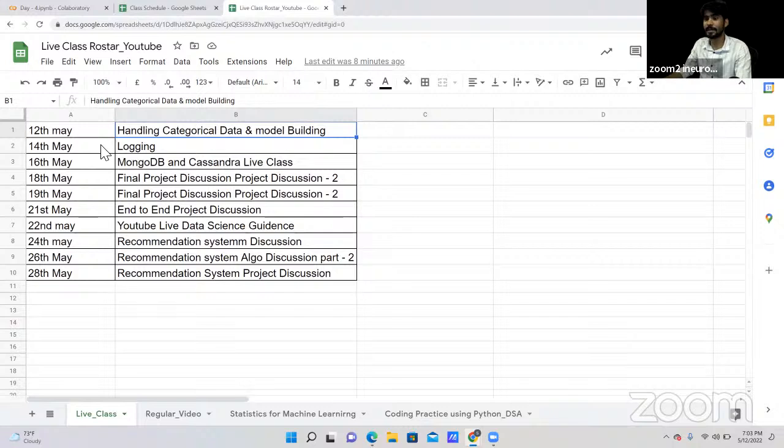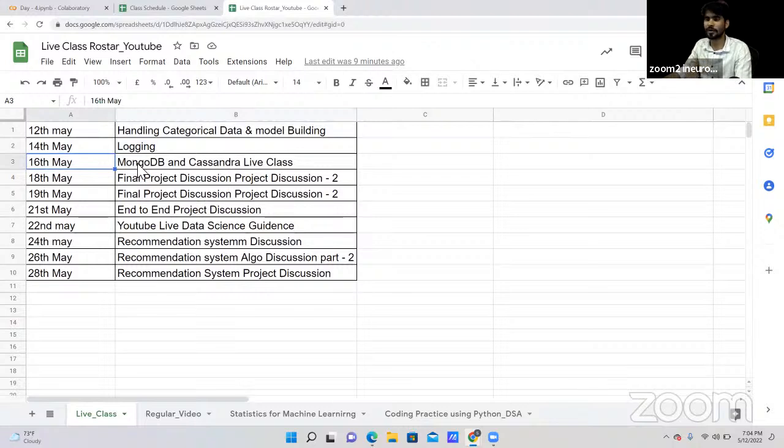After that, logging, as I mentioned in the first class, the logging and database part, this is very important whenever we are doing an end-to-end project. Let's say if our project is not working sometime, and if it is throwing an error, how do we get to know in which line, in which step we are getting the error? That's why we are using logging. So that whenever we are using logging, we can get to know that in this particular file, line number 20, line number 30, line number 40, we have an error. So that's why we will cover logging on 14th of May.